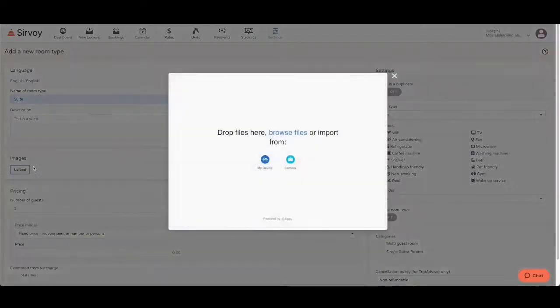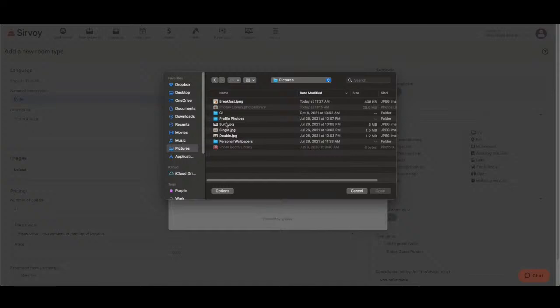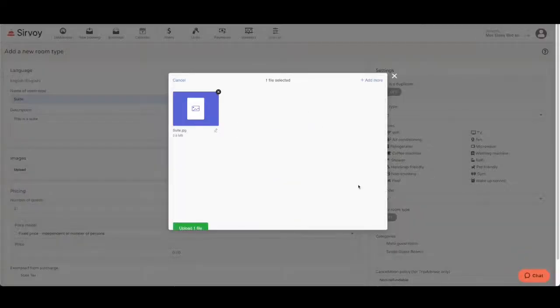I'll upload an image. And there you go, suite. Open it up. Upload that file. And you can upload multiple images, of course.